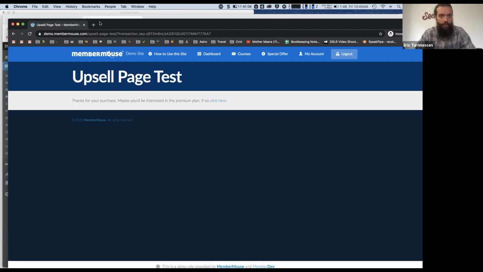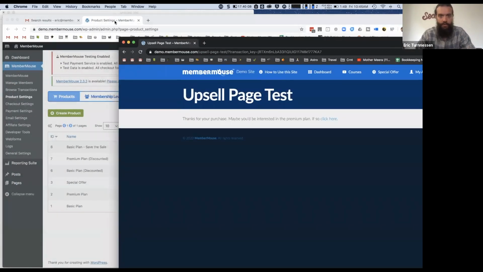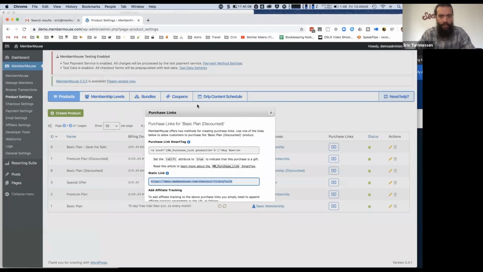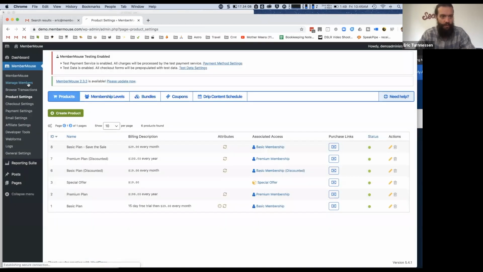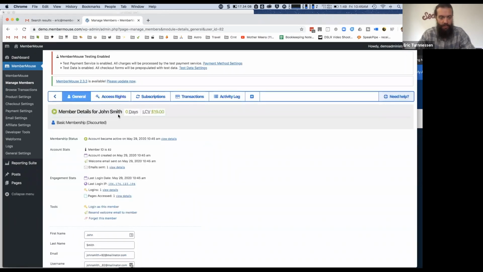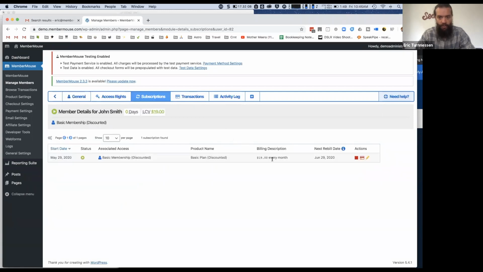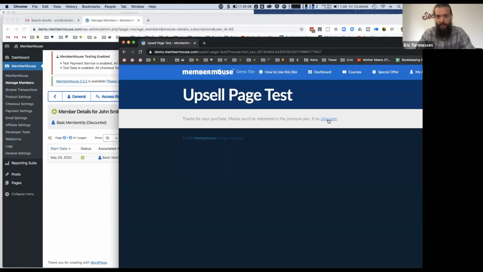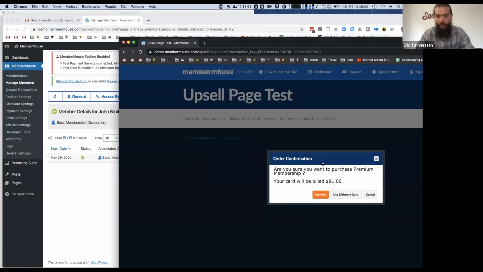But what I want to show you right now is if I go back to MemberMouse and we look at the account itself that was created. We can see this new account was created on the basic membership discounted. And we'll take a look at the subscription and we see this one is billed $19 every month. Now if I go back here and I specify that I want to purchase this, first of all, you'll notice that MemberMouse is automatically prorating the price.